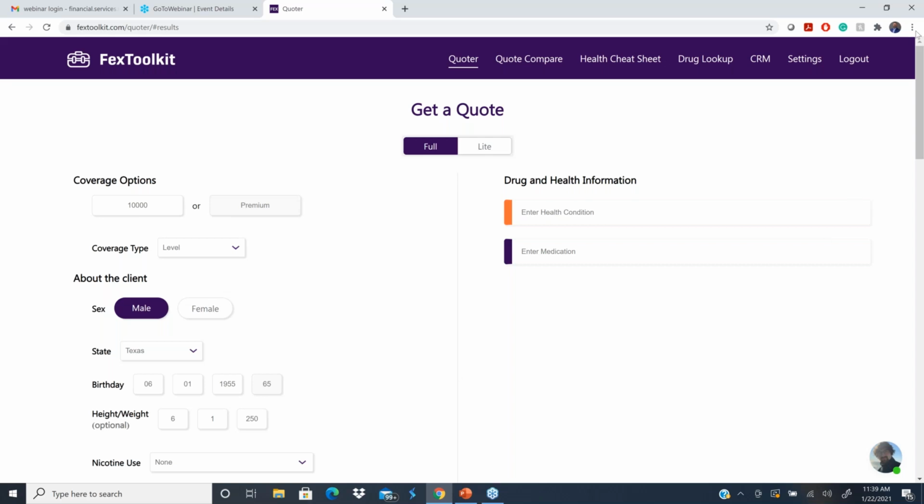No, I just want to say I really think this is probably the best thing that I've seen for final expense ever, for field underwriting and quoting. It really is. I'm going to say worth paying that expense. $114, that's less than $10 a month. Yeah, that's a great deal. So can't go wrong.